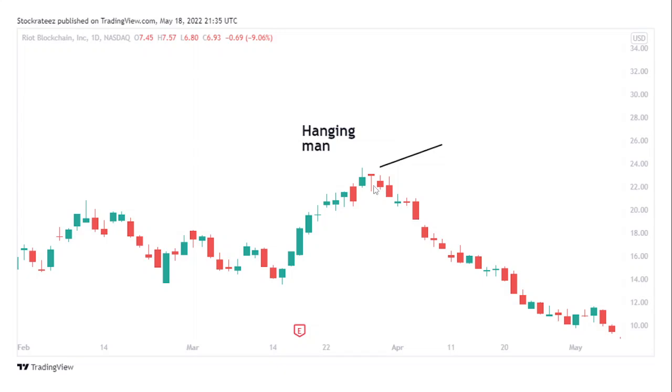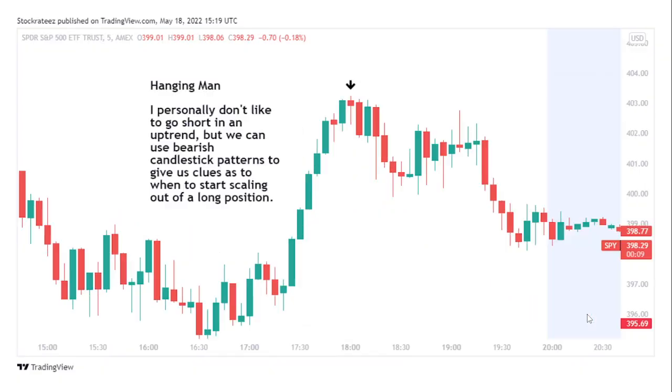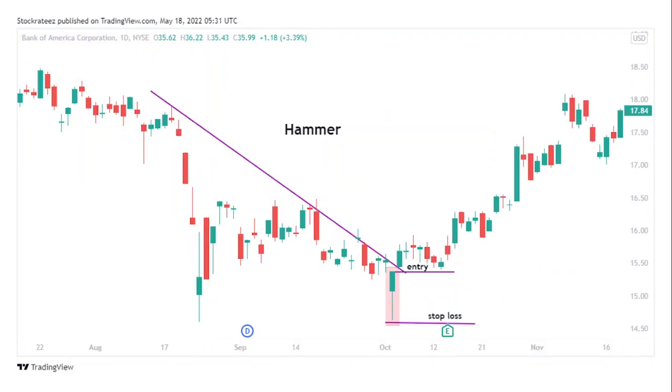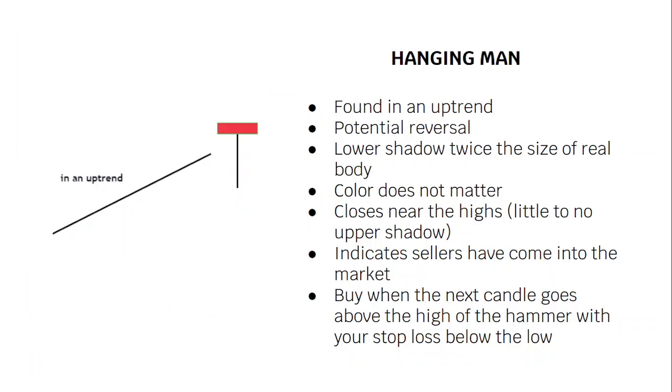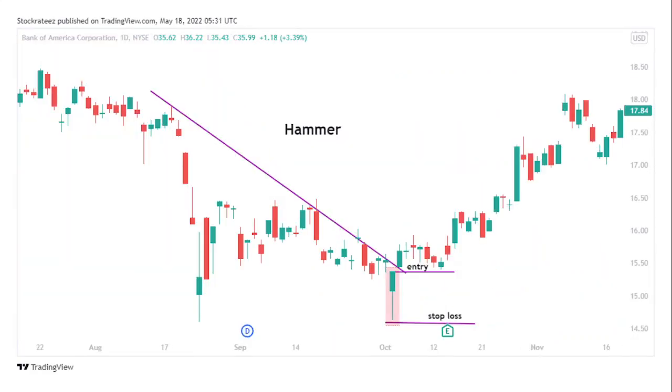And here's another example. We've got this lower wick, and then the rest is history, right? The price tanked. So I actually like hammers more than hanging man. I included hanging man because people usually pair them together. But the psychology of the hammer makes more sense to me. Here we even have a support back here. So it bounced off support and buyers pushed it towards the high of the day.